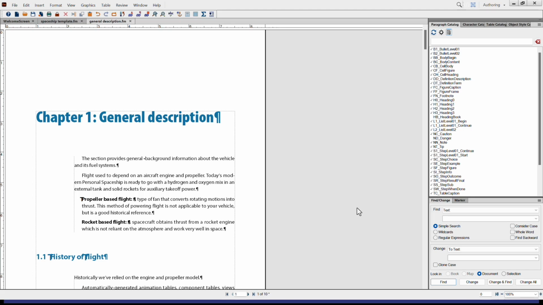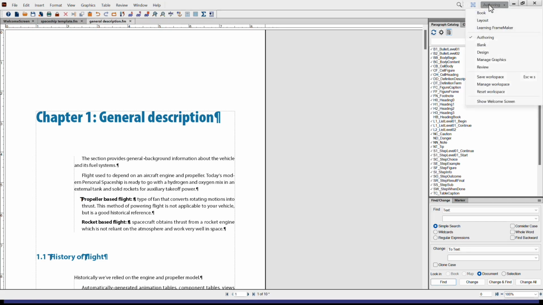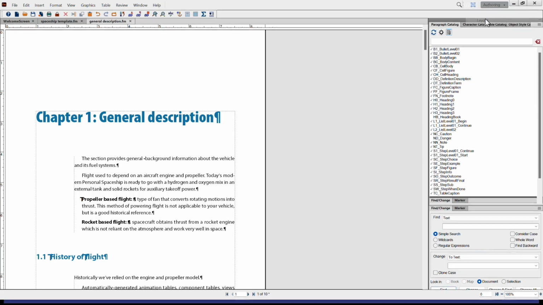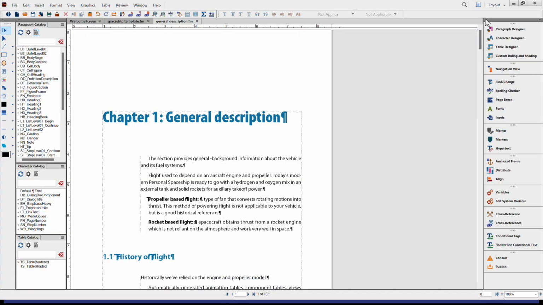I'm going to show you 2 workspaces that I use. The first one I choose to call Layout, and when I show you Layout, you're going to see that I've got the tools that I need to lay out a FrameMaker document. I prefer to put my catalogs on the left and have them open so I can see them while I'm working, have my panels on the right.